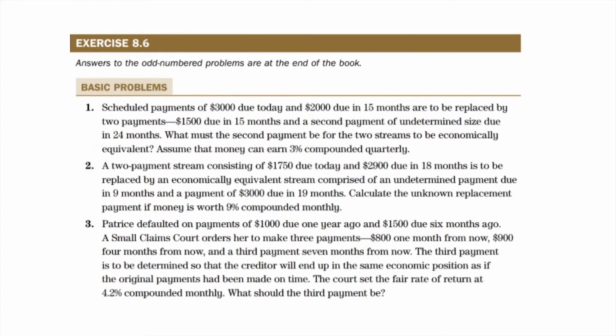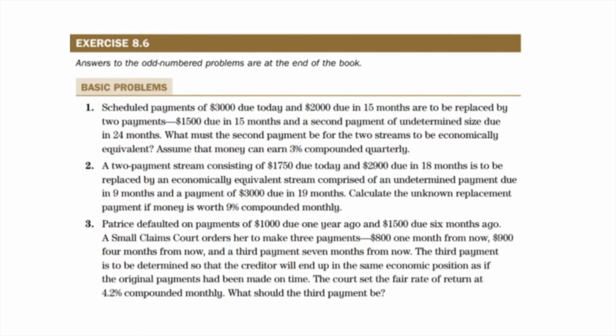Now, as I say, we've got this, and we ask, well, what do we do with it, really, in order to figure out this value? This is the value that we're looking at. So effectively, what we have to do is come up with some way of calculating that value. And the way we need to do it is to come up with what we call a focal point. A focal point is the point of reference that we're going to use in resolving the problem. And as I said to you, it's easiest to resolve the problem if the point of reference is on the mystery date. So the mystery date is the 9 month mark.